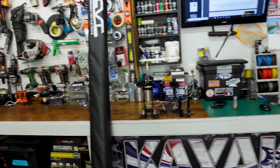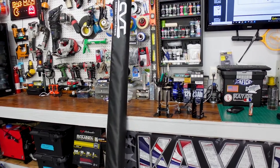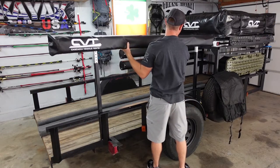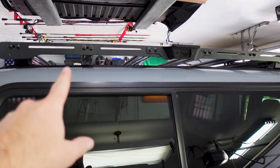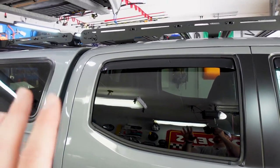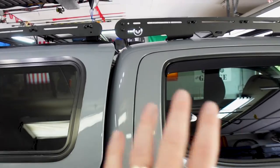As for the CVT awning, I was going to get it mounted, but I think I'm going to hold off. I believe it's the 72-inch CVT awning — the one we keep on the kayak camping trailer — and it's really too long for the truck. I want to get one that's just the length of the back. There's also an issue with an awning that attaches at the back and also up front: this is not a rock crawler, but if I get somewhere off-road and the truck starts flexing and twisting, the back end doesn't need to be connected to the front. You don't want your bed or cap connected to the cab because there's going to be flex there.